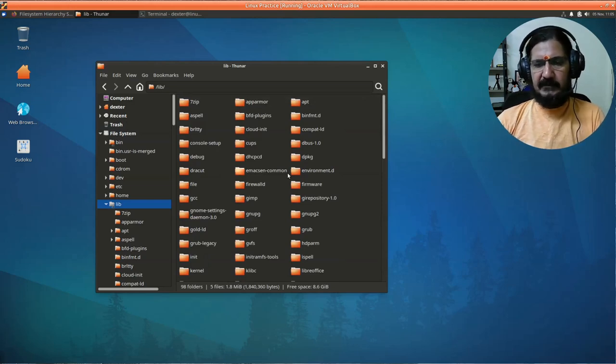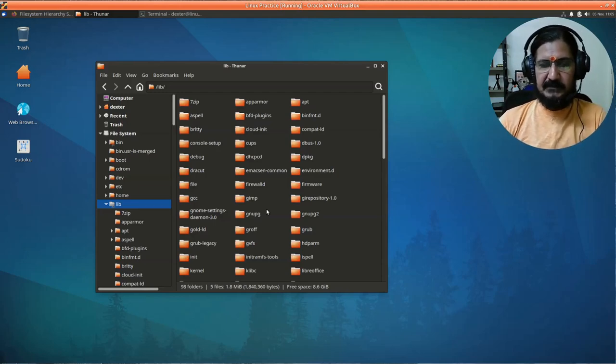Now, when we talk about an operating system, it consists of the operating system kernel itself. Then it has its own utilities, applications. There are a lot of commands. There are libraries. There are configuration files for the servers and other things, or even your applications. And finally, the users of the operating system, single user or multi-user, are going to have their data, which has to be stored somewhere.